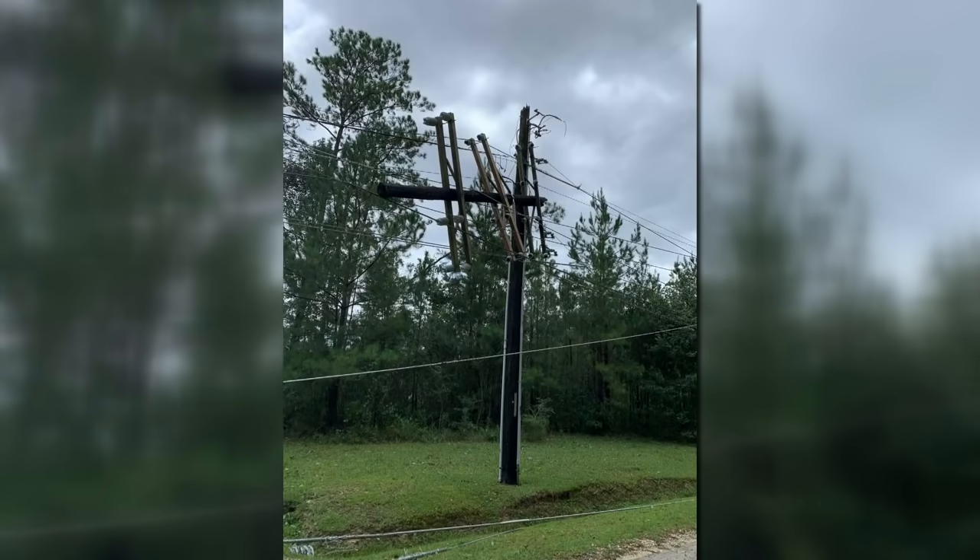We're here in New Orleans East, again one of the few spots in the city that does have power. Helena Moreno also mentioned there could be talks of using the controversial power plant in New Orleans East. No word yet on whether that has played a role in how some sections of New Orleans East have power at this time. Hopefully we'll get some answers from Entergy. Back to you — this is amazing news, thank you so much.